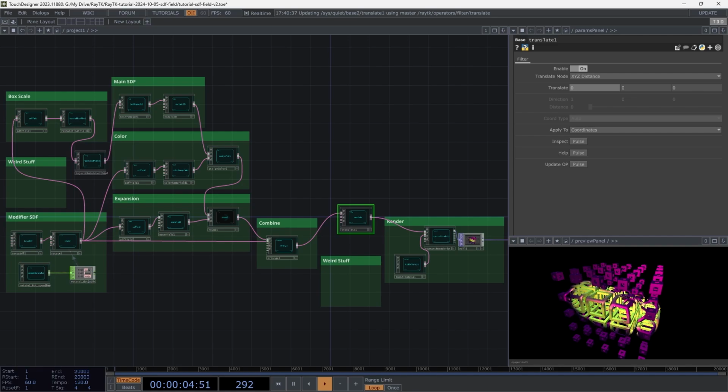What would be even better than using the global position would be to pick an operator somewhere in this chain and take the position as far as that operator is concerned, use it to calculate our torus, and then just use the result of that to control the other stuff.